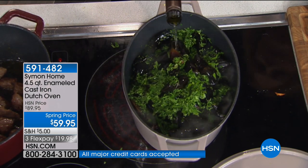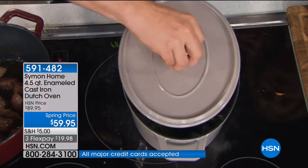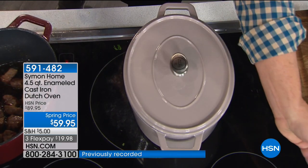Go big with the wine. I'm feeling like it's gonna be a party today. So we call the generous pour. Right. Yeah, absolutely. And you just put the lid on this, and in like 5 minutes, they're gonna be ready, and you can bring them out to the table and serve them.